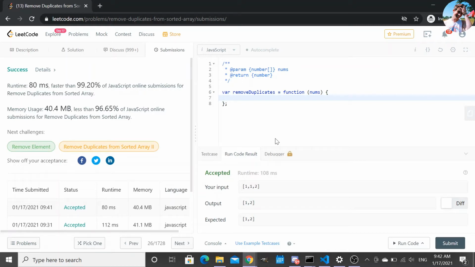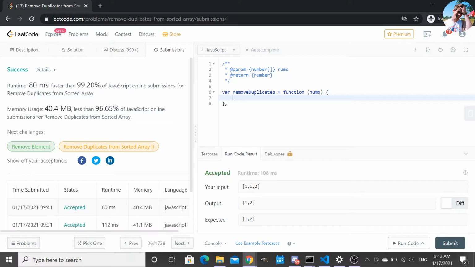In this video, I'm going to teach you how to do the solution for remove duplicates from sorted array in JavaScript. I wanted to do this in JavaScript because a lot of the solutions I saw online were creating new arrays, and that's not really what LeetCode's looking for. It's looking for the optimal solution where you just modify this array in place and you get the desired output. So it would be constant storage, O of 1.